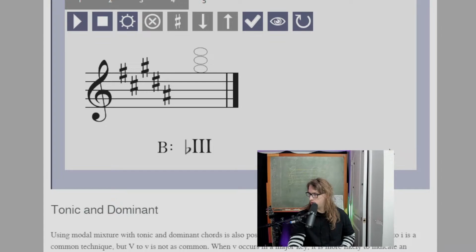Okay. And what does the Roman numeral here mean, guys? That's the first thing to ask yourself. If it says the number 3, then that means they want you to make a 3 chord, right? So in the key of B major, count up 3 from B. B, C, D. That's up a 3rd, right? But we have to apply the key signature. So your actual chord is going to be C sharp minor, right?